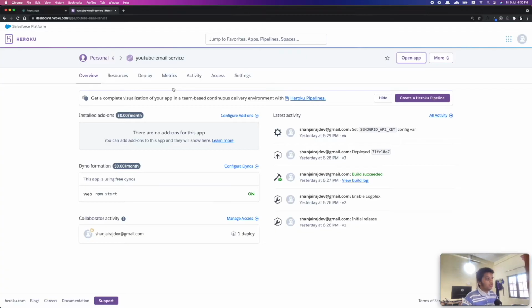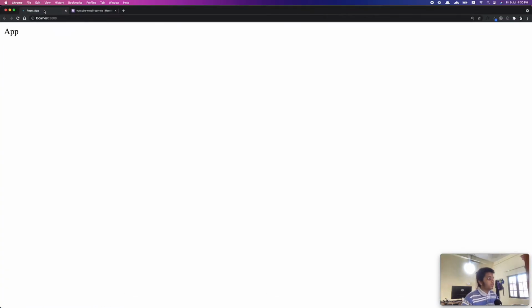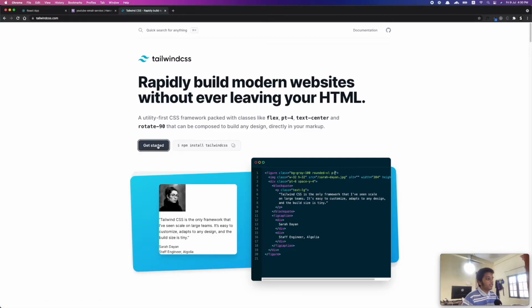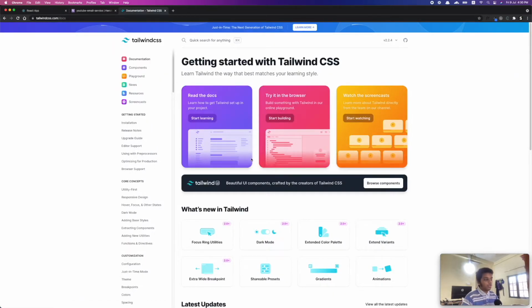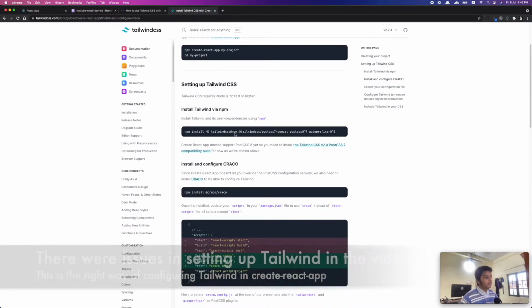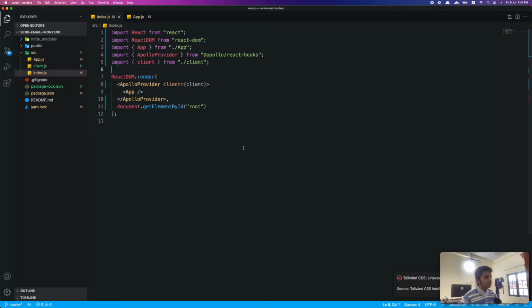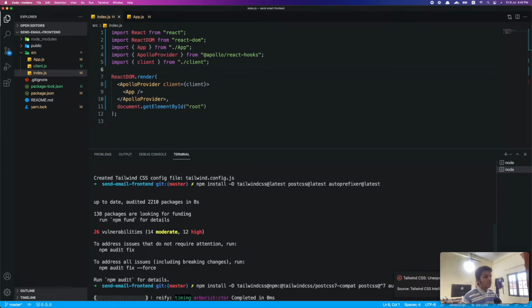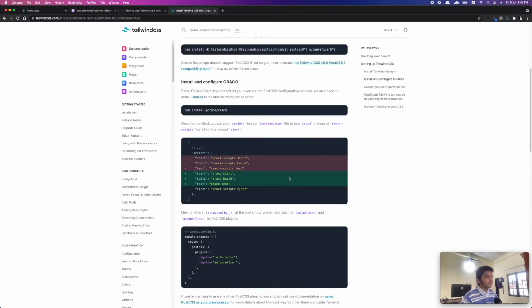So let's go to Google Chrome and check if there are no errors. Let's refresh it. Okay, that is done. Right now let's go ahead to Tailwind CSS and do all the configuration in order to get started with it. Okay guys, the way we did the Tailwind CSS configuration is different. So let's install Tailwind CSS first. I'll put the links to everything down in the description so that you guys don't get the error.